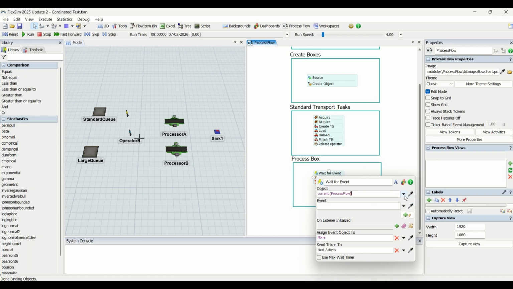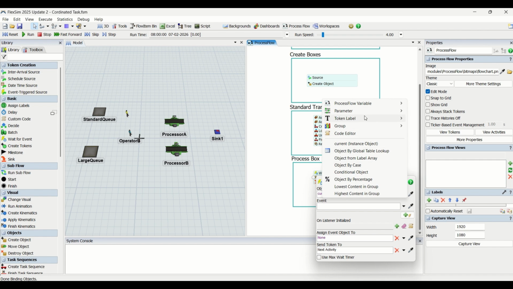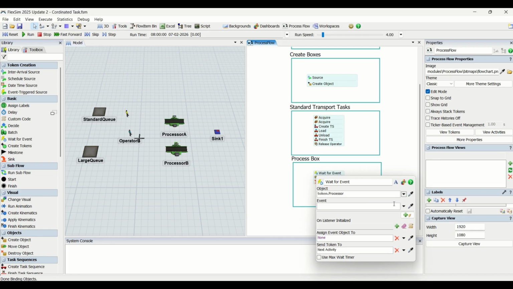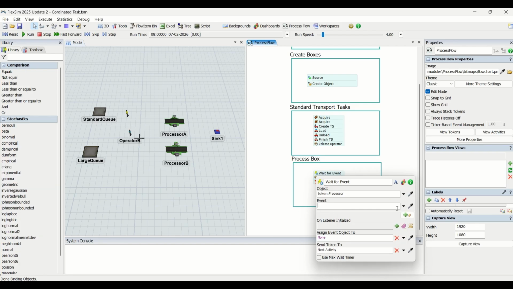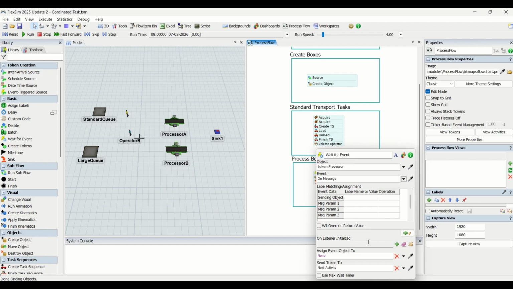If we have a label, we can take it like token.processor. And the event is what we are supposed to get. So here the event we need is on process finish. So let us do this.